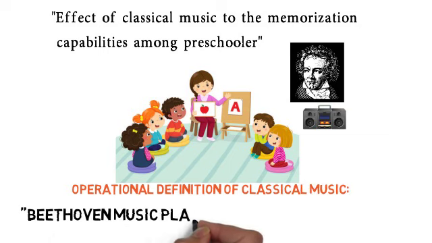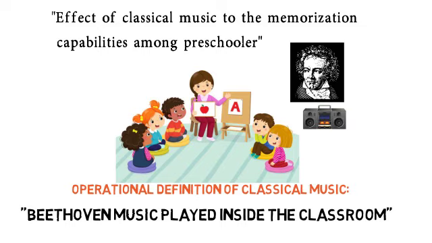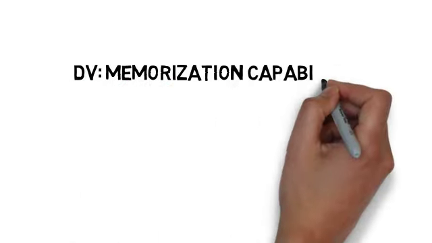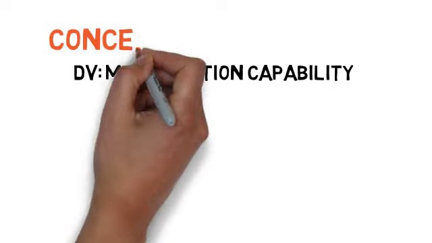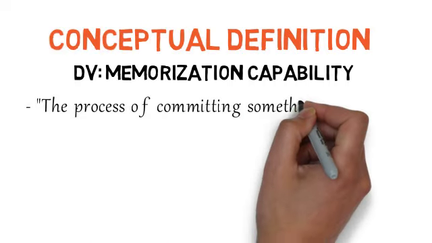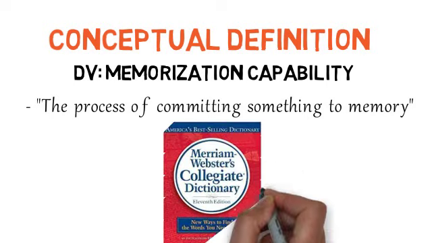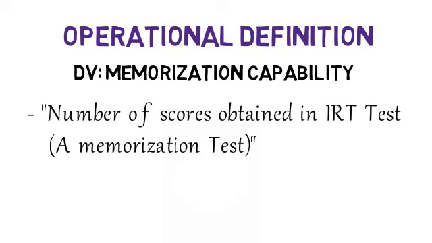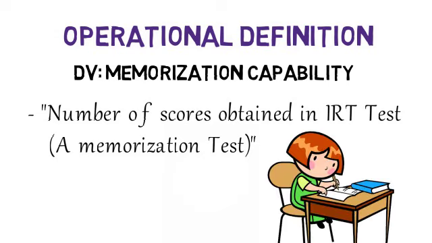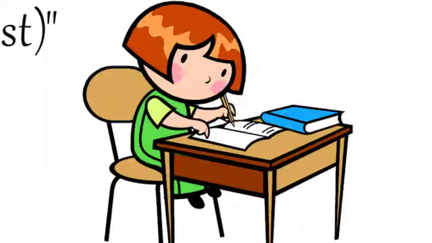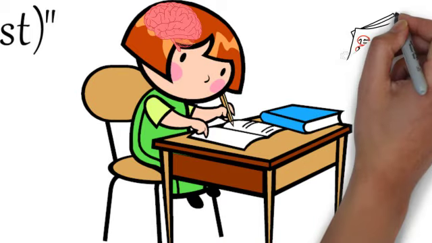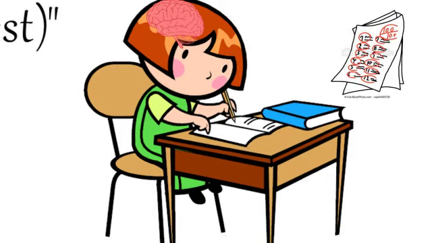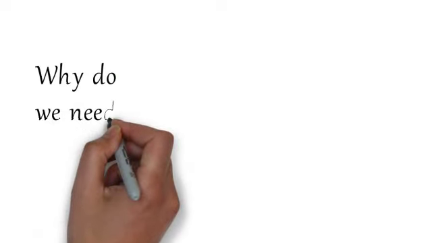because yun ang pagkakagamit mo sa kanya. So how about ang ating DV? So the conceptual definition of memorization is the process of committing something to memory. That is from the dictionary. Ang operational definition naman natin ay number of scores obtained in a memorization test. Dahil doon ko mineasure ang memorization nila, kung ilan ang tama nilang score sa test na yon. Okay, so why do we need this? First of all, ito ay para sa mga readers nyo, para mas maintindihan nila yung study nyo, and para sa mga gustong i-replicate ang inyong study.